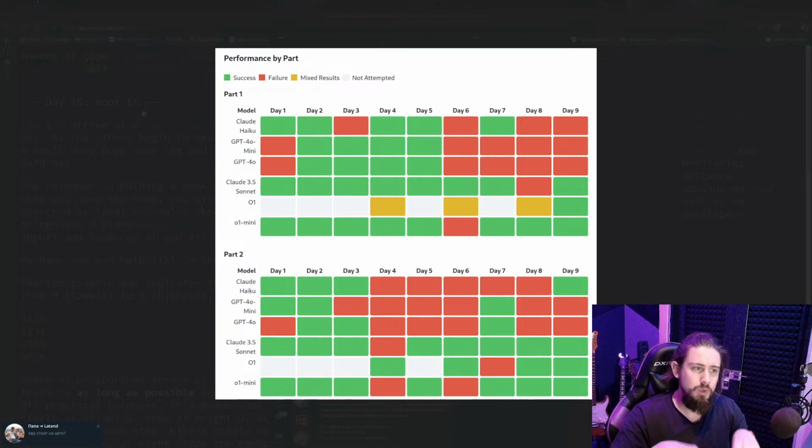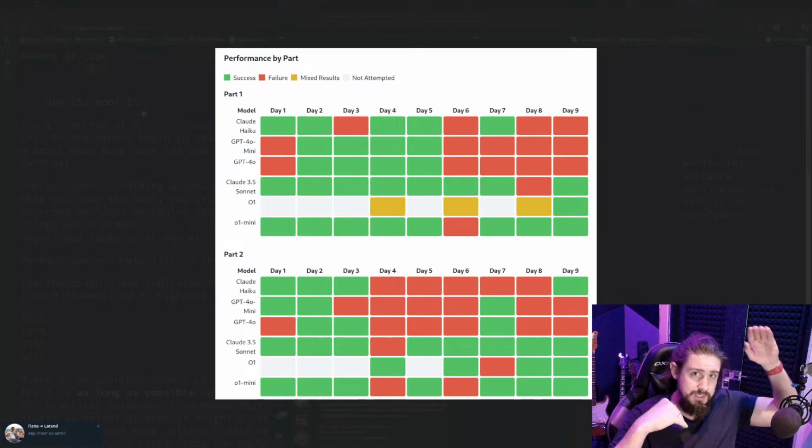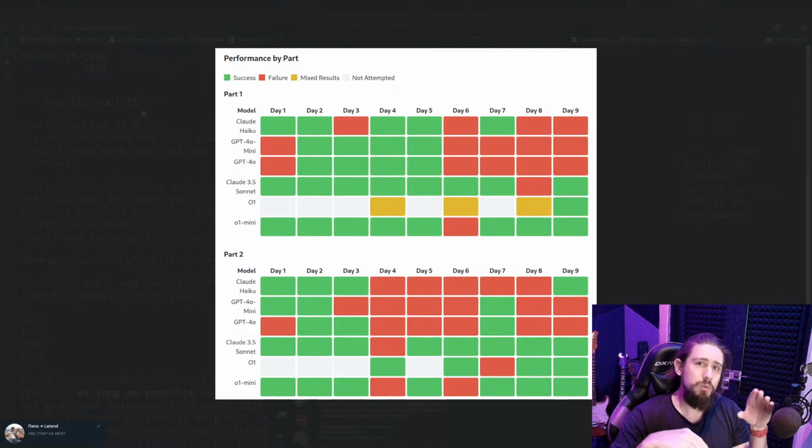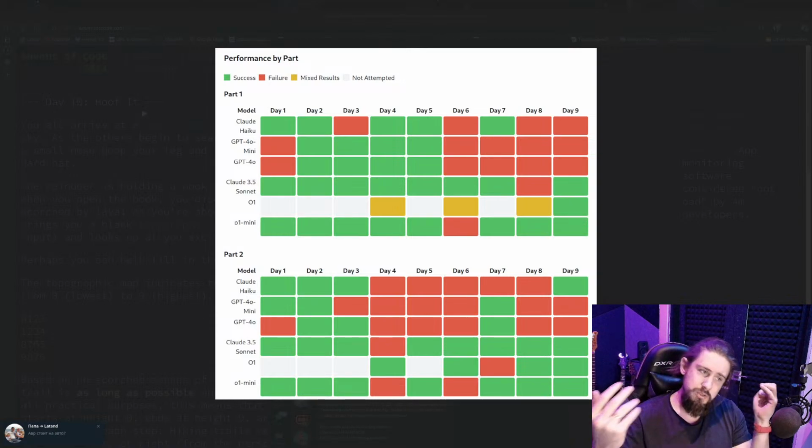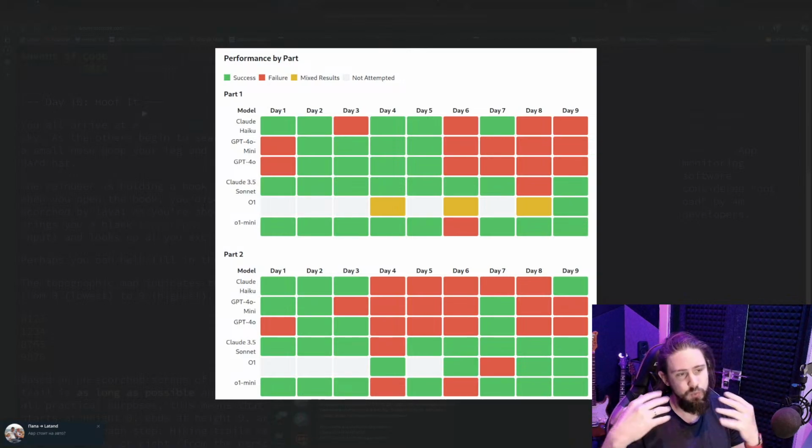So we'll be starting from O1, trying to solve both of the problems, and then we'll feed the same problem in one file, in one go, two parts of the task, to different models: Claude Haiku, GPT-4o Mini, and GPT-4o, with just one attempt. We won't be doing 3 attempts, probably doing this in parallel, and then trying to figure out which gave us the correct code and which not.